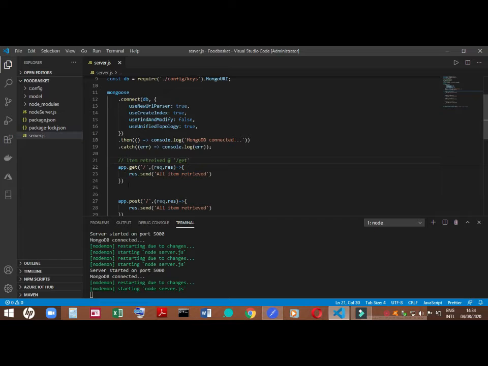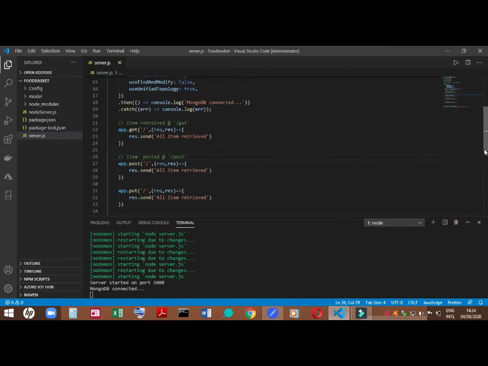Now I'll come here and I'll say item, this is a post request, a post method. Item posted, hearts, URL, and I'm going to call it post.